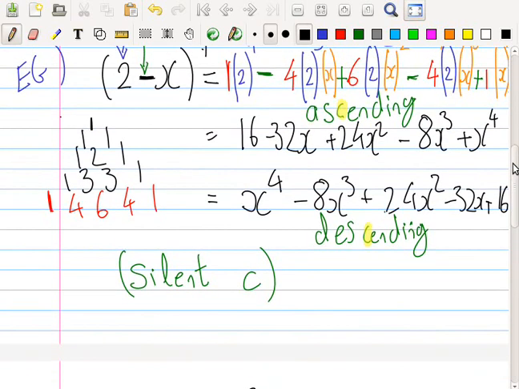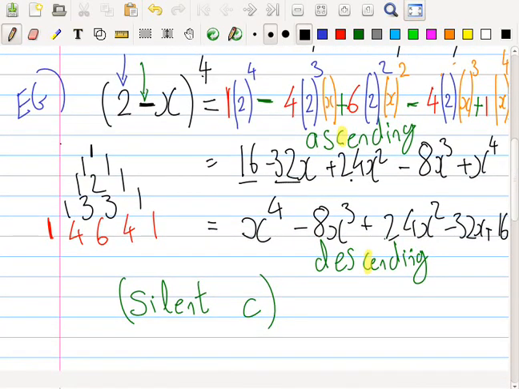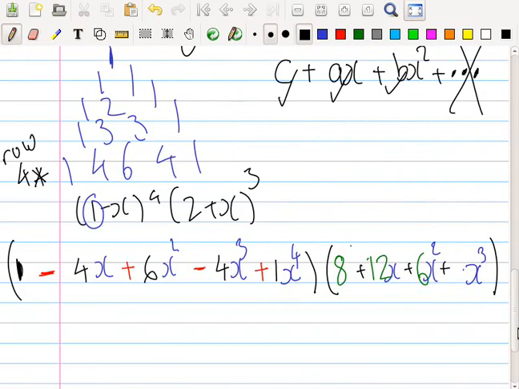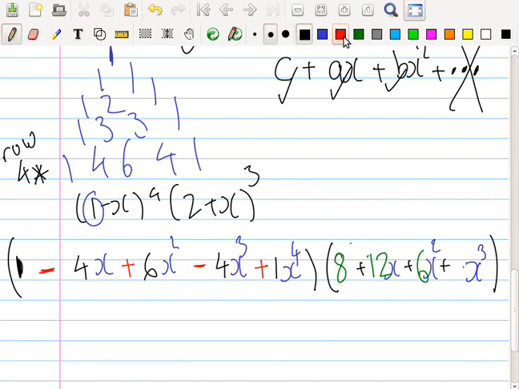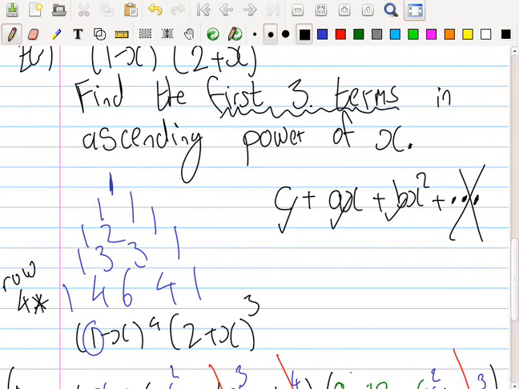Don't tell me anything else. For example, the first three terms will be this one, and this one. I don't care about these. Okay? So if I don't care about those, I can delete. Do I need to keep or delete this one? Keep it, because I want a constant. Keep or delete? Keep. Keep. I don't care about this. I don't care about this. Keep or delete? Keep. Keep. Keep. Delete. I only want the first three. I don't want you to tell me the extra pieces.